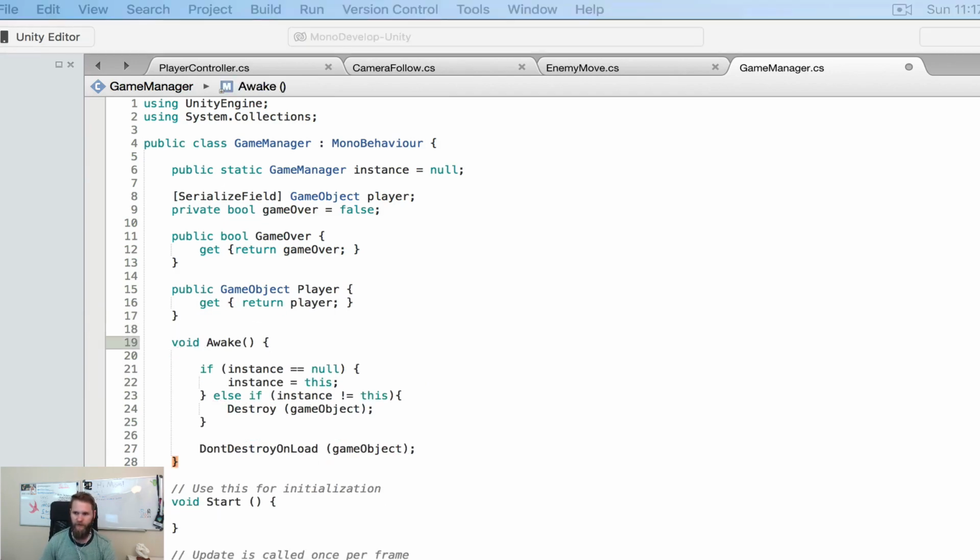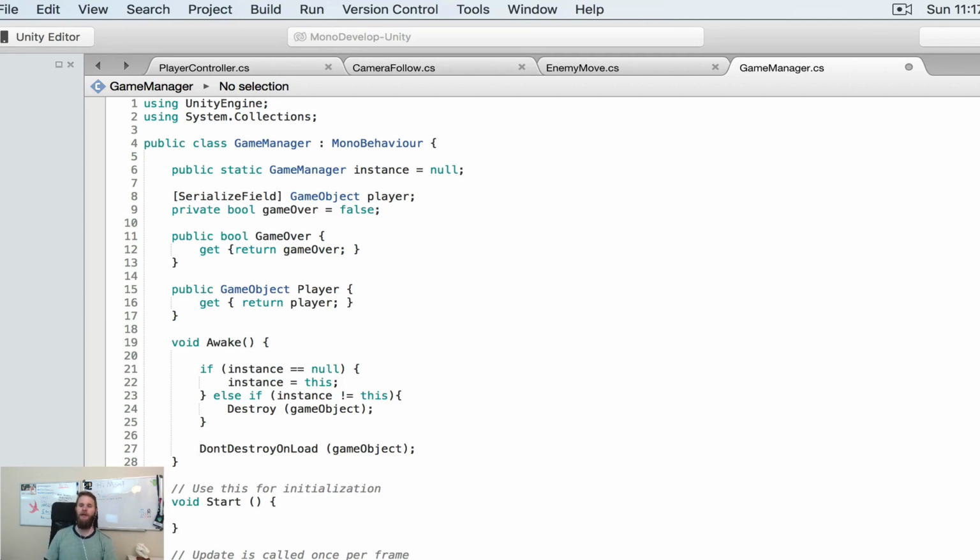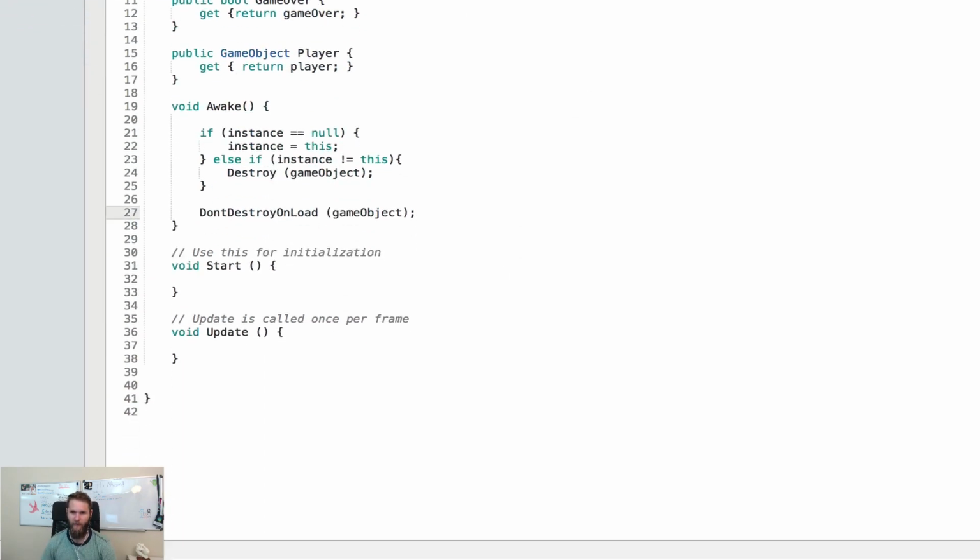Looking good so far. What I'm going to do is create a public function down here at the bottom, and it won't have any functionality quite yet. We're going to work on that when we get to the player's health script, but I'm going to go ahead and put it in so that we have it when we need it.